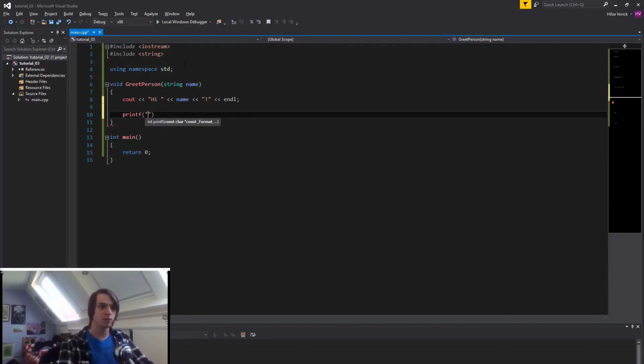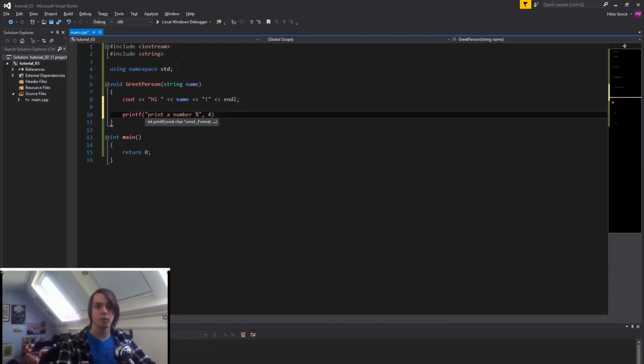So for instance, we can print a number, but in printf we can't just push in a number like with cout. That won't work. We can also do plus a number, or actually it will work now, but the fanciest thing that you can do with printf is you can give it a comma, so specify a second parameter, and then inside of here we can use %, and then whatever type it is. So in this case the type is an integer, so we use an i. You also have an f, and I think you also have a b and a c for character.